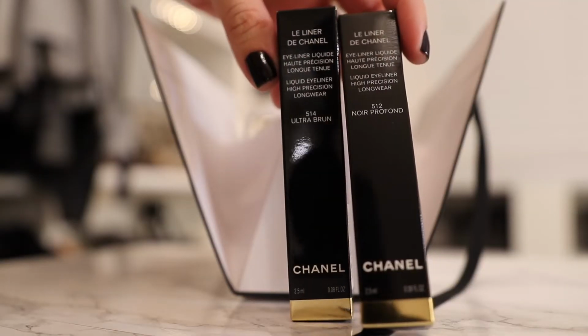I purchased 2 eyeliners. I need to take this off, sorry. I'm really warm. The lights are hot. Usually when you see me, I'm wearing Tom Ford. It's $57 eyeliner. It's dual-ended, but that's a bit steep. So I just wanted to try something else out, but I didn't want to forfeit any of the luxury. So I thought, why not Chanel? These retail for $35 each. I will have one in brown and one in black.